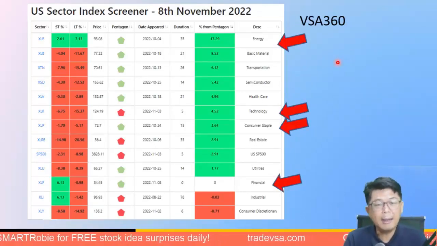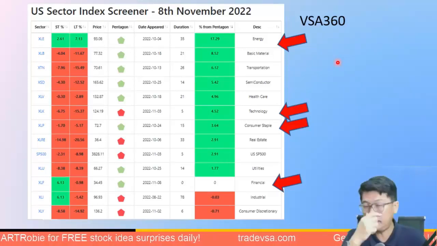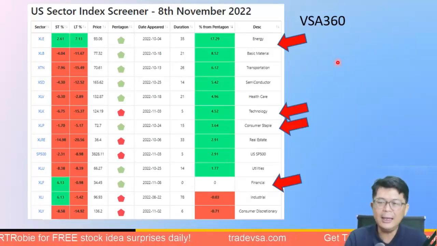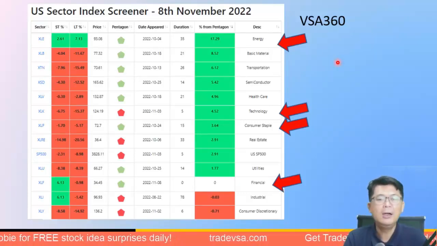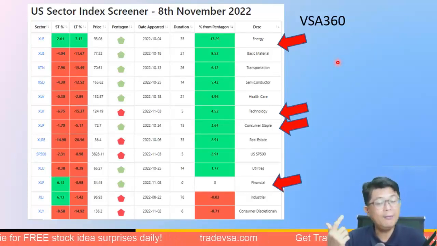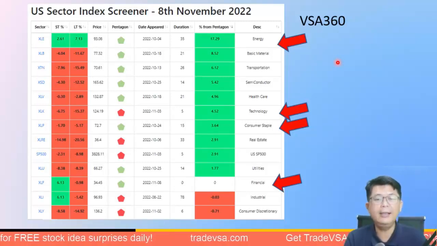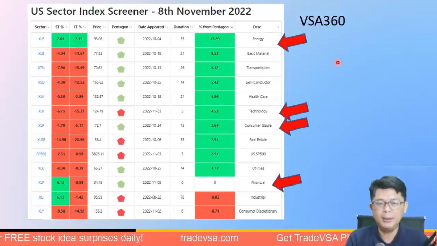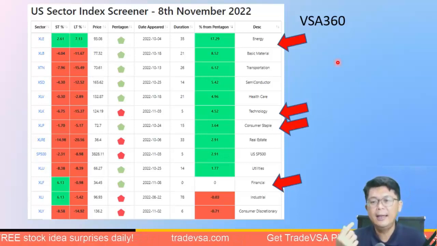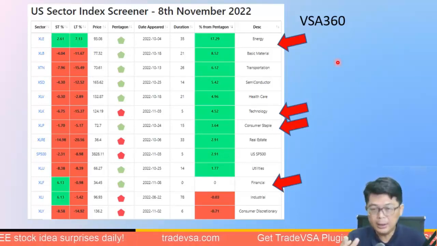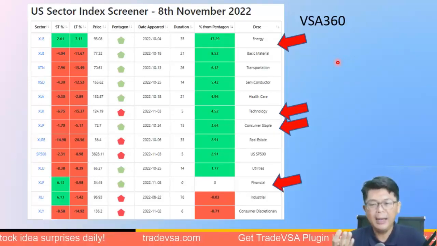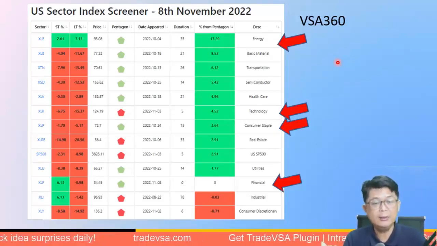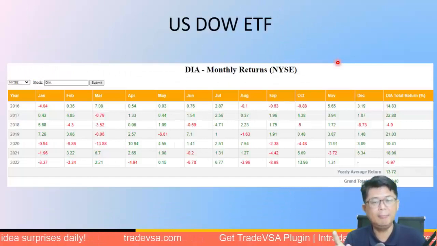Energy, right? A comeback from technology. Comeback yet? Right now, technology hasn't really turned yet. Consumer staples, which is your usual day-to-day food and beverages, and also financials, because with interest rates high, generally banks will do much better. So these are the four sectors. Energy; technology as a comeback, so you still need to wait for that green pentagon; consumer staples and financials, which have all turned green pentagon. All right, so keep that in mind in here.